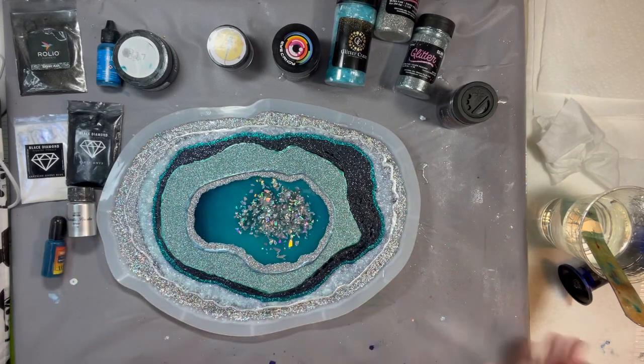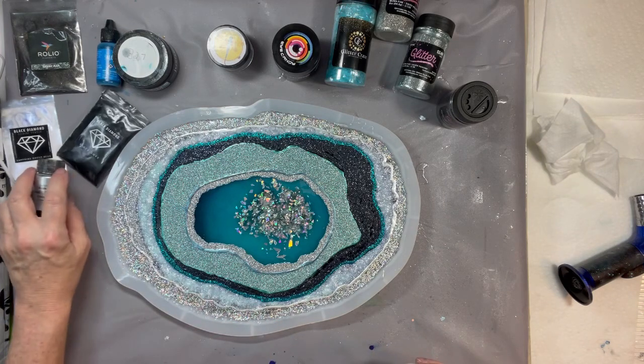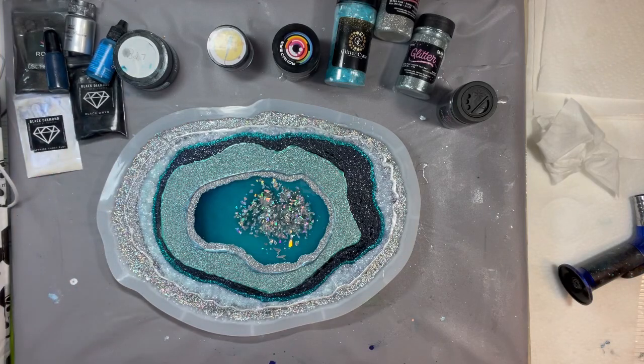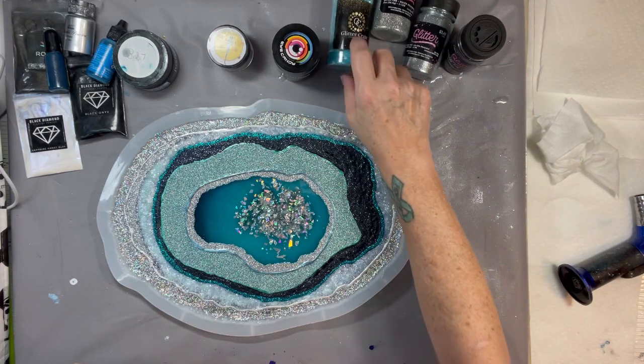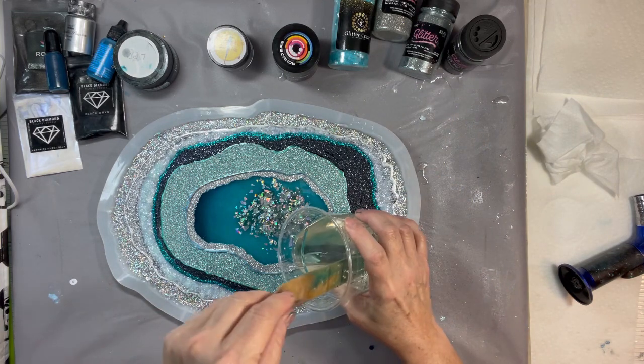That's what we got. I've mixed up 8 ounces of my clear crystal. I can't talk. I cannot talk. Clear Cast 7000 from the Epoxy Resin Store. I mixed it up and I saw some extra bubbles in there because I didn't bring it in out of the heat and then put it in a hot water bath. So I put it on my resin heat curing plate and let it warm up for a little bit. Took care of those little pesky bubbles. So now we're going to pour this on. I probably have way too much. That's okay. I always have something I can use resin for, right? So let's do this.